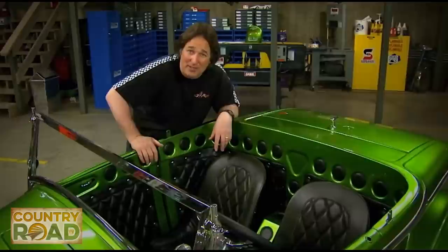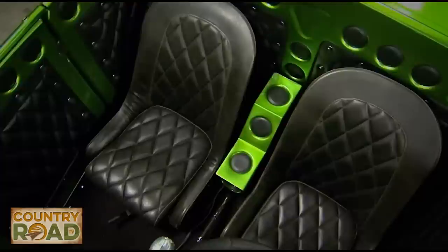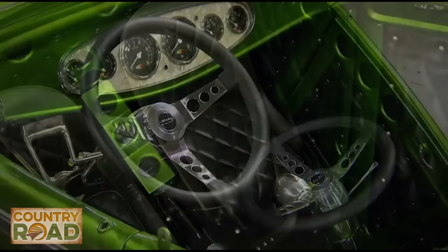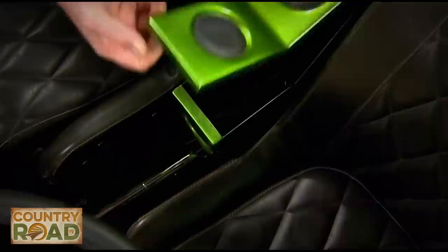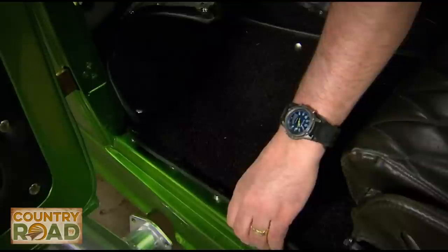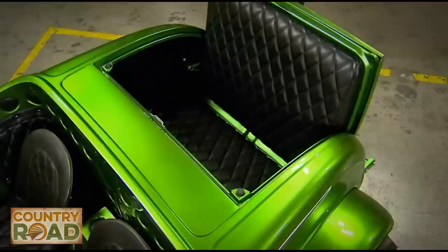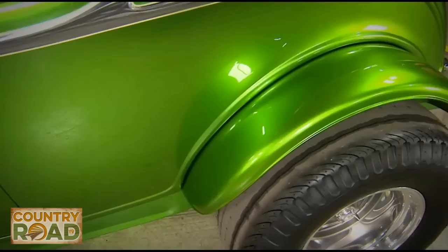The interior of a Roadster can pose some interesting challenges if you're trying to do something different. Most people will stick an original-style bench seat in here and that'll cover up all the open area behind the seats, but if you're not doing it that way, you've got a lot of area to do something about. The guys fabricated some door panels and a matching rear panel out of metal to fill in that open area behind the seats. Everything was punched with holes to establish a cool look that matches the LaCara steering wheel, the I-Did-It steering column, and the microphone shifter. The panels were upholstered in the same diamond tuck pattern as the bomber seats for a classic hot rod look. A small console was fabricated to hold junk like speeding tickets, and the e-brake handle is tucked below it out of the way. The carpet, like the seat upholstery, was designed to snap in place for easy access to the floor panels and master cylinders beneath them.